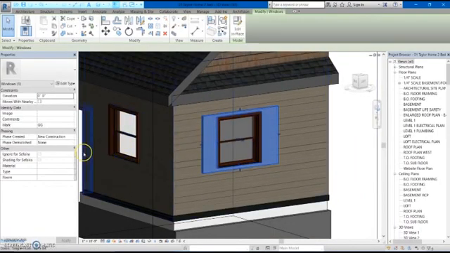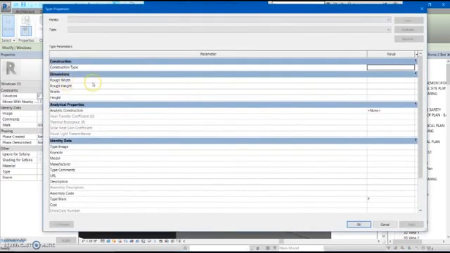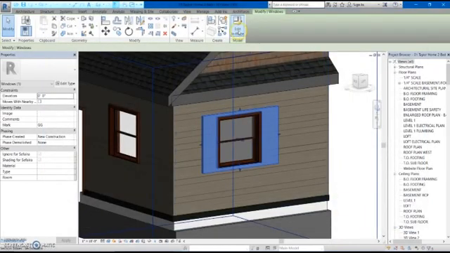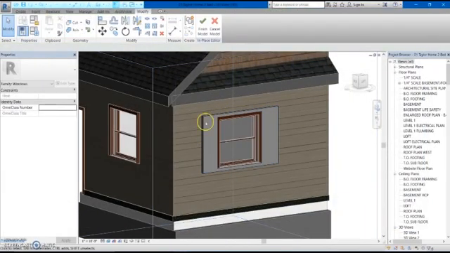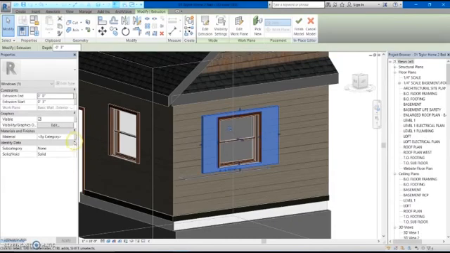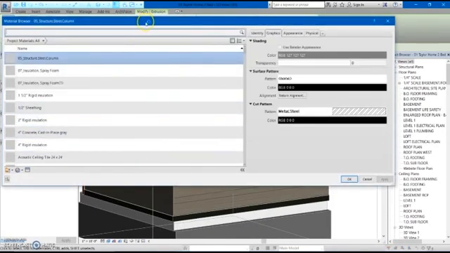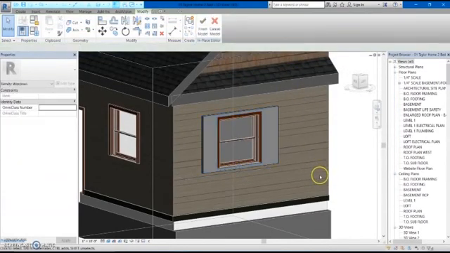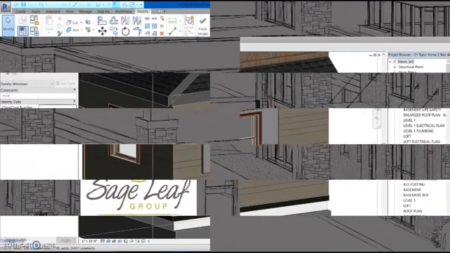And if you'd like to change the material, you can select it and click edit type. And then actually you have to be in the family to do that, sorry. If you select edit in place and then select the extrusion, then you can change the material type to whatever you'd like to change it to. You select the little three dots there. The screen will pop up and you can pick your material. And there you go. That's the model in place extrude.